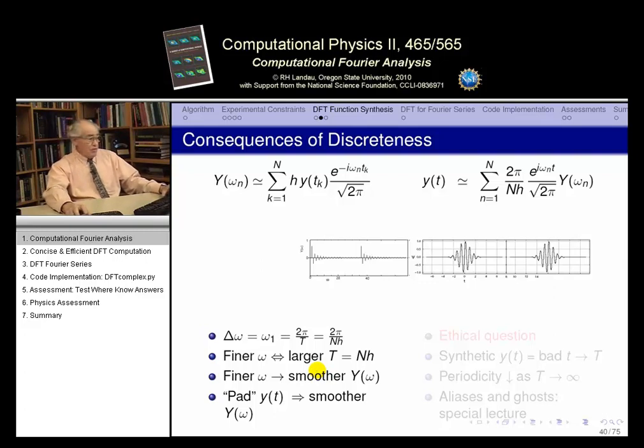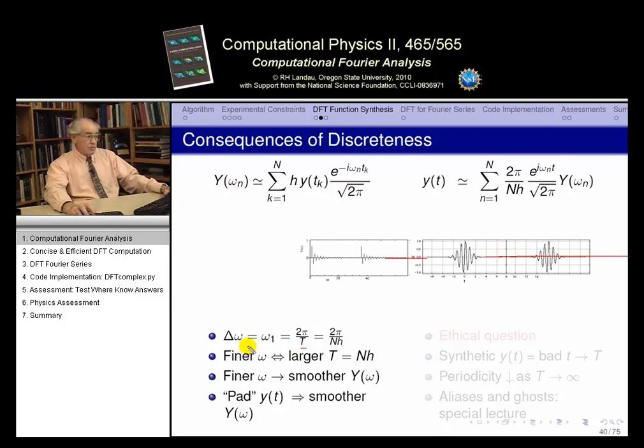One popular approach, and I have to mention it, is called padding. That's where you say, okay, here is our measurement of our signal. We assume the signal is 0 all the way to the beginning, and all the way out to the end when we measure it, and we put that in as the period. So we add zeros to the signal. By doing that, you're not adding any new signal, but you're increasing the value of capital T, and therefore you're making delta omega smaller.